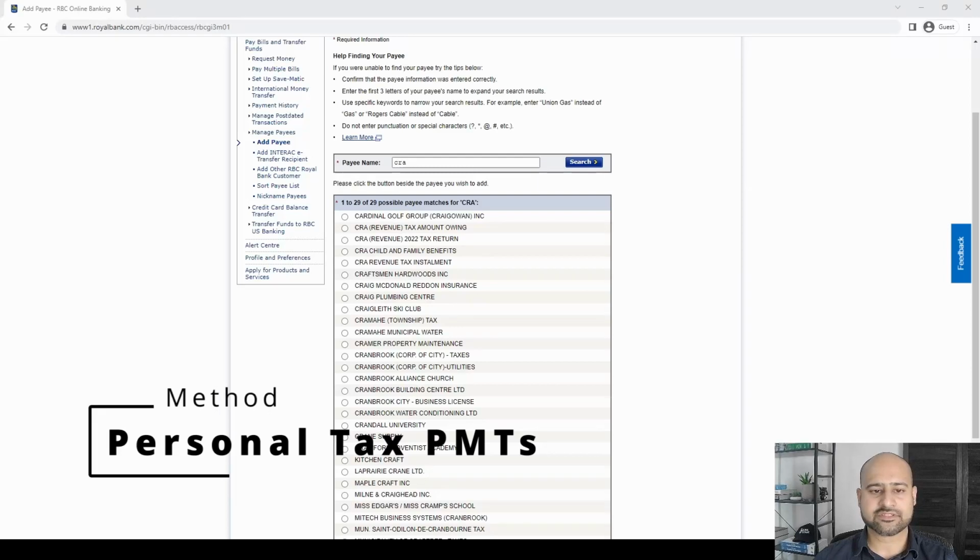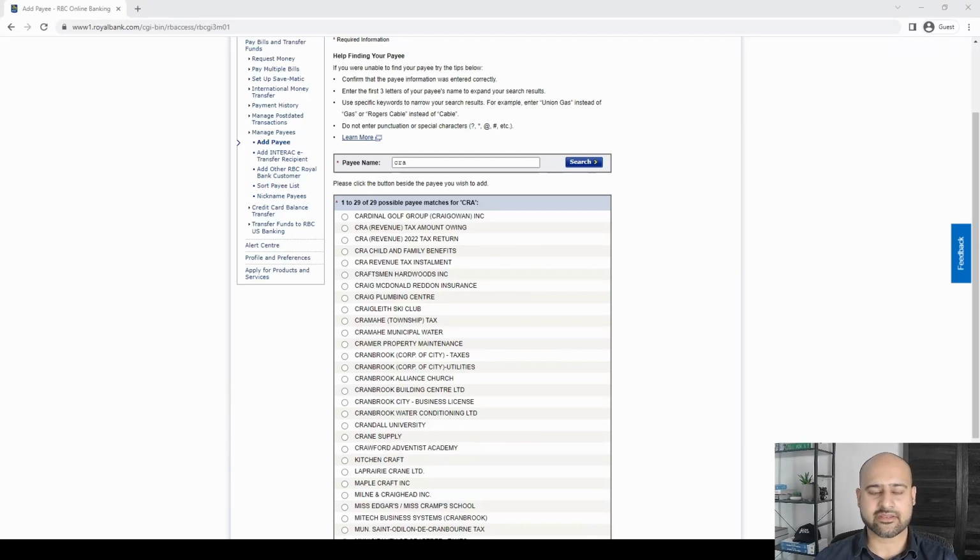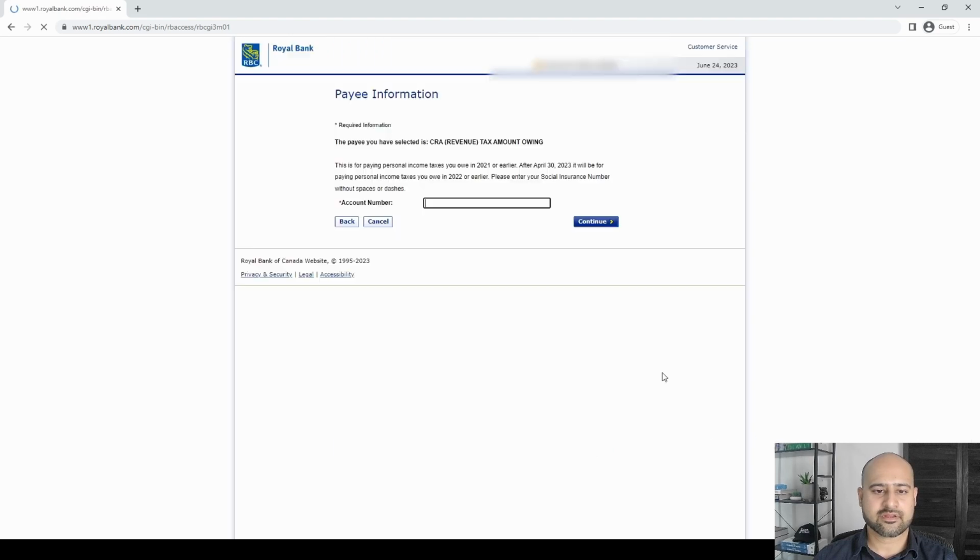Now, to pay personal taxes, I really believe that the easiest way is through your online banking, because you can simply go in. It gives you all sorts of different options. Generally, you do have an amount. You might have an amount owing at the end of the year, or you might have an amount owing for the last year. And so you can select the option very easily. Fill up your SIN number.